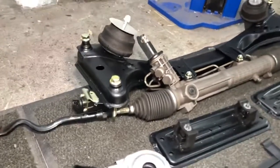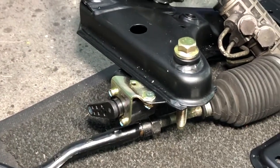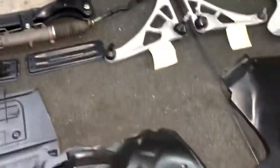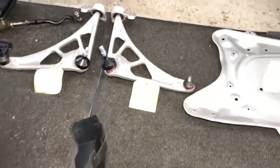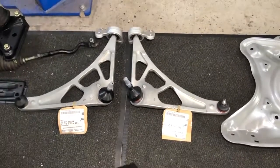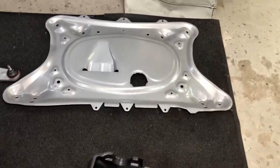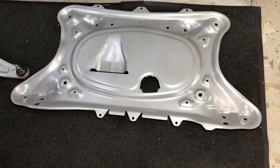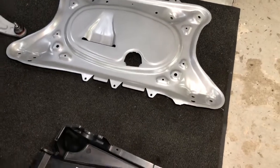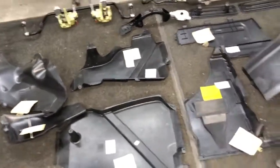The front xenon headlight level system has a new potentiometer, along with the bracket, and even the small M5 bolts have been zinced. Genuine BMW lower front control arms, bushes, and brackets — the rear lollipops — are also ready. Finally, the powder coated undertray is done in a special color that mimics aluminium quite well. We're really looking forward to carrying on with the rebuild and getting a lot of these components on — once that rear axle is in, we'll be seeing a remarkable difference.